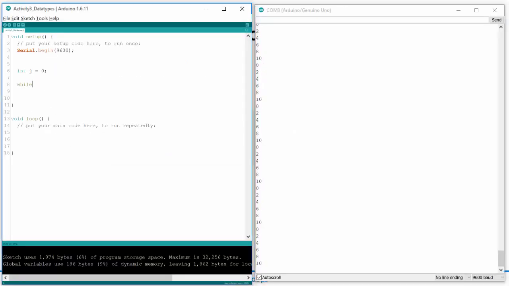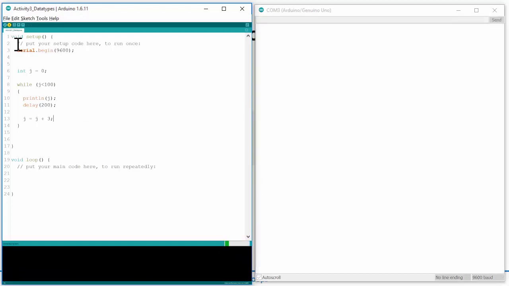And so I'm going to come up here and I'm going to say while, let's go j is less than 100, then what I'm going to do is I'm going to open up a curly, and I'm going to say print line j, and then I'll do a delay, and I'll do 200, make it nice and easy. And then this will just sit there forever because the j is 0. But within the while loop, I can actually increment this. So let's increment it by 3, for example.